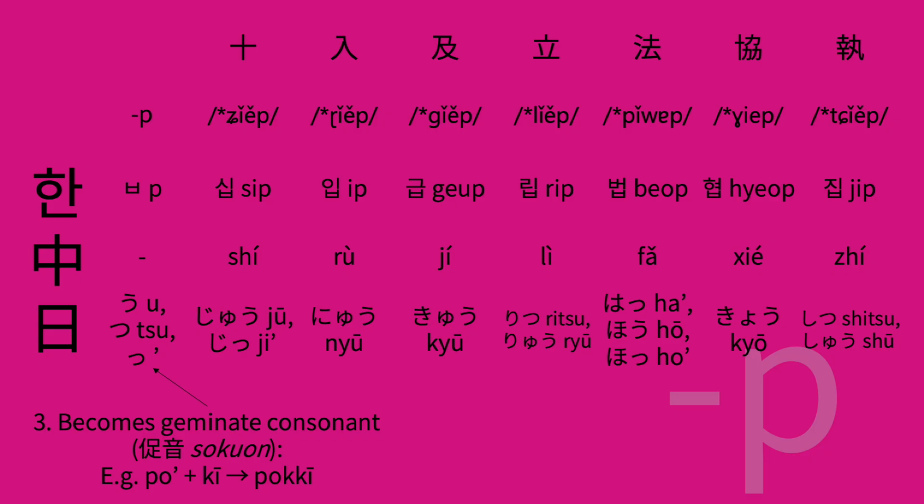For example, if po with a geminate consonant is followed by ki, it becomes pokki. This phenomenon happens in other non-nasal final consonants as well, but it is most common in this group. Overall, gemination can occur when a character ends in tsu, chi, ku, and ki. Tsu and chi can become the geminate consonant or small t when it is followed by the consonants k, s, t, or h. For ku and ki, this only happens when it is followed by the consonant k.